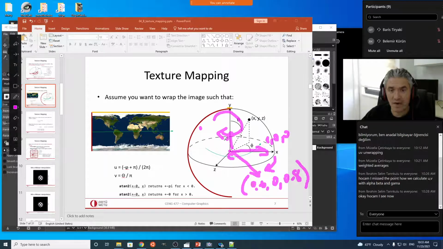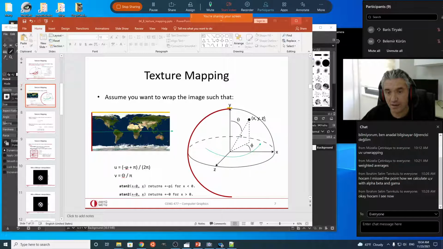We are going to see modeling transformations later, only for vertices of polygonal objects, but this was just a side note. If you want to expand your ray tracing algorithm to texture map images onto spheres, the way you implement it right now, your textures will not be able to rotate around themselves. The sphere is just going to remain as if there's no rotation on it.